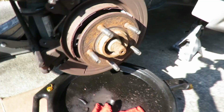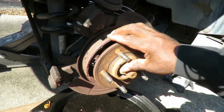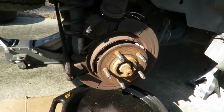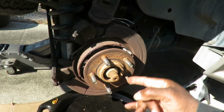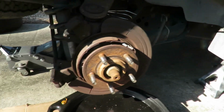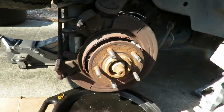We'll be right back. All right, guys, check that out. Look at that thing bonded perfectly. Man, I can't even move it. Dang it, I just invented something new. So now we just gotta wait for Fisher so we can get our new rotors. Well, rotor slash drum.